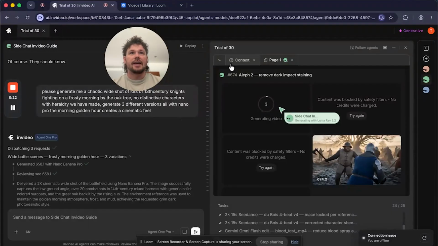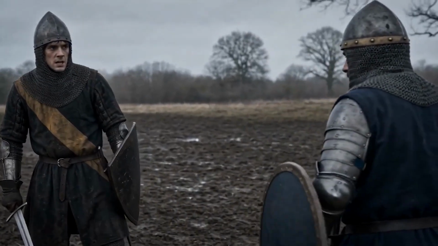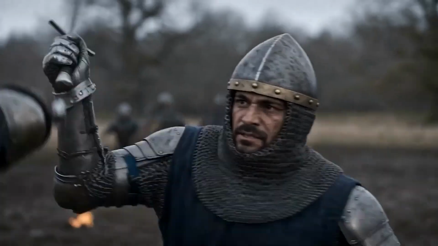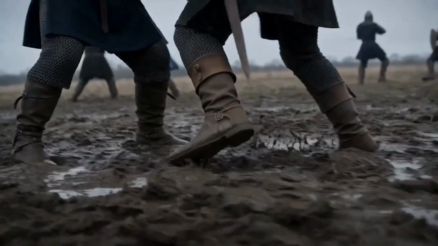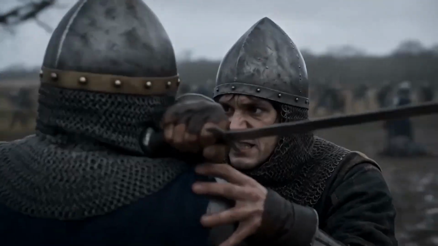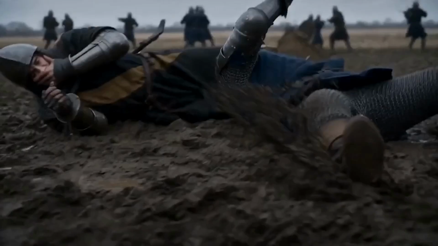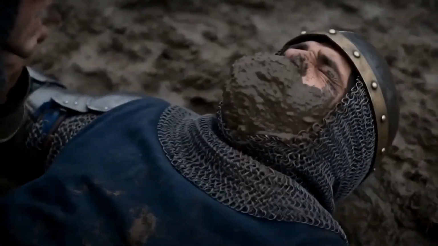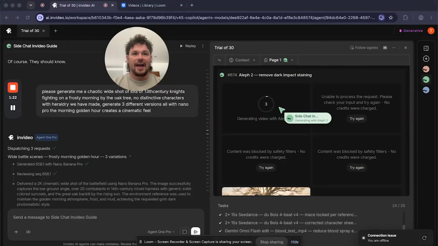So I ran a quick test. I was just playing around with this test combat. I'll play it now for you guys. So yeah, these are two very generic knights in a similar setting, but I wasn't happy with it ultimately. But I was just testing on the dynamics of combat and fight movement. So pretty happy with that.